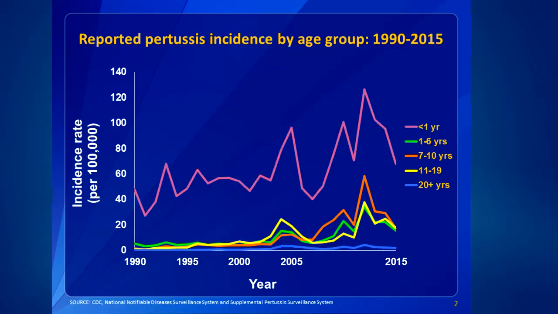And this graph shows pertussis again, but by age group. We can see that the incidence is highest among infants under 1 year of age, and that's a very high risk group. Pertussis can be deadly for young infants in particular. But it shows that it actually increases for all age groups. So there's now a recommendation that people get a booster shot, especially if they're going to be interacting with infants or young children, to try to prevent the spread of disease, since it seems like immunity does wane over the lifetime.